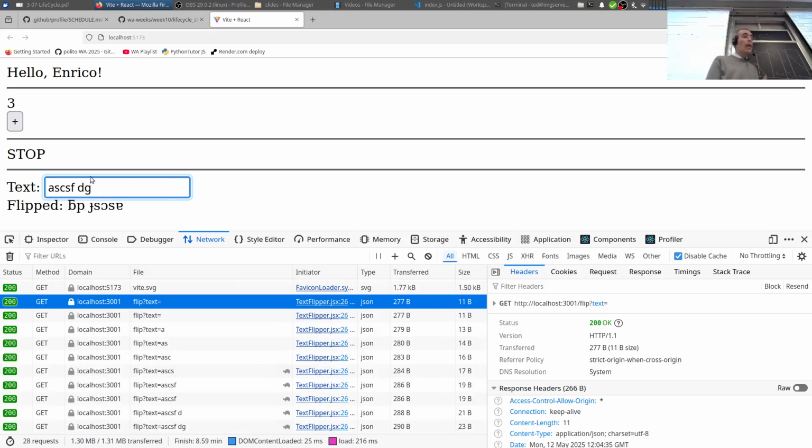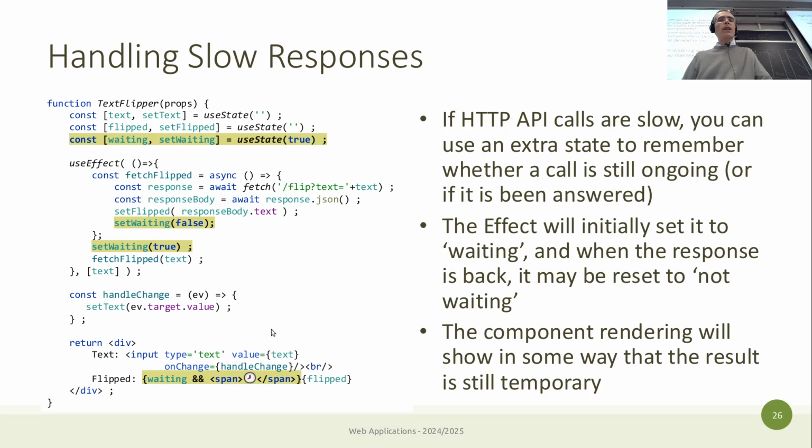I mean, this is just an additional state. So when you have states in React, you can play with the states, just to update the interface as you like. I would say if it's not explicitly required for the exam, there's no need to implement the waiting. Even though it's nice, it's not really strictly required. We care more about the correct implementation of the required functionality than these things.